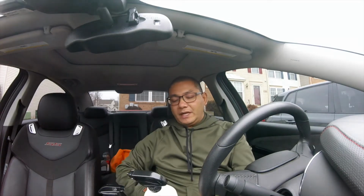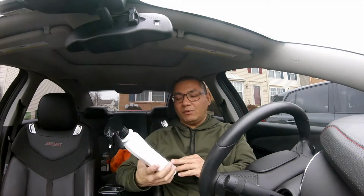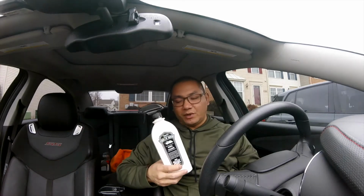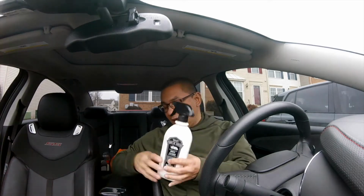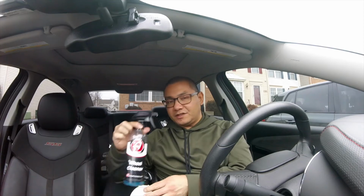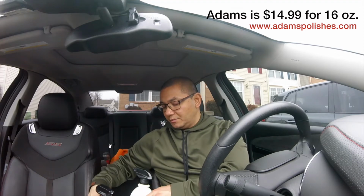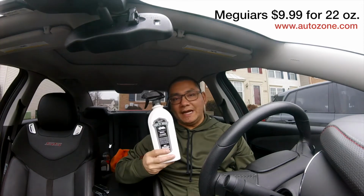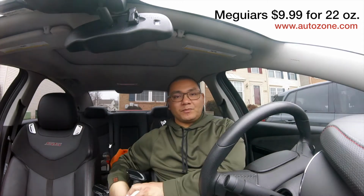I heard about this Mirror Bright line from Meguiars, which is a wheel cleaner, and I want to give this a shot too. This is available pretty much at any automotive parts store, I guess. I see these at AutoZone, so I just thought it might be something to compete with the Adams wheel cleaner, because this stuff, you know, it's not the cheapest thing in the world. This is about $13 or so plus shipping if you order online. This one is about $9-$10 or maybe less depending where you buy it, over the counter, so to speak.